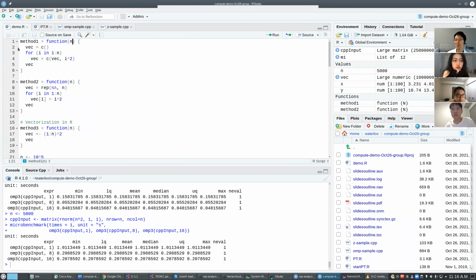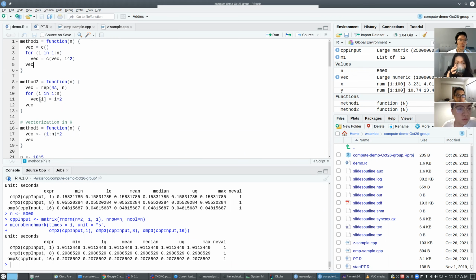So in this first example, I create an empty vector. That's standard syntax in R to create an empty vector. And at each iteration, I'm going to append the value, the square of i, to the vector. And then it just outputs the finished vector at the end. You'll notice that method 2 and method 3 here do exactly the same thing, but they're just written slightly differently. So the key here is to distinguish between 1 and 2. What's the difference between 1 and 2?